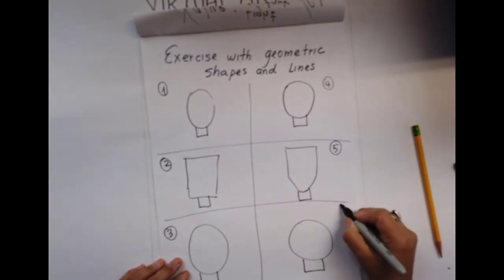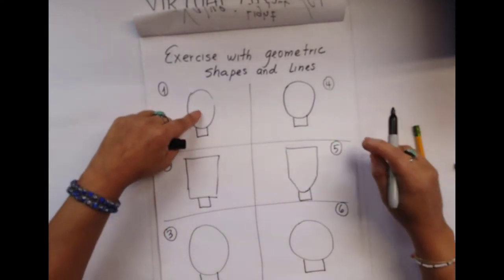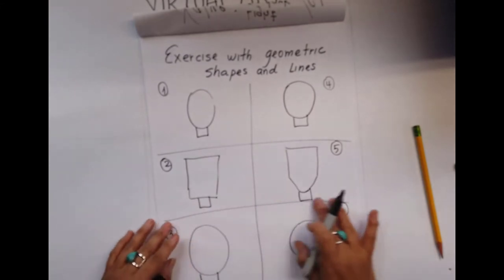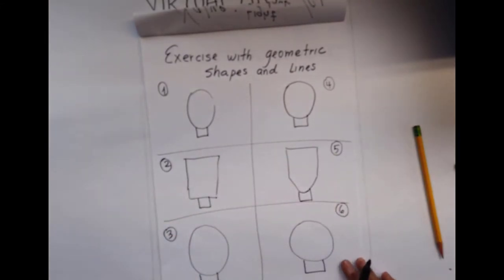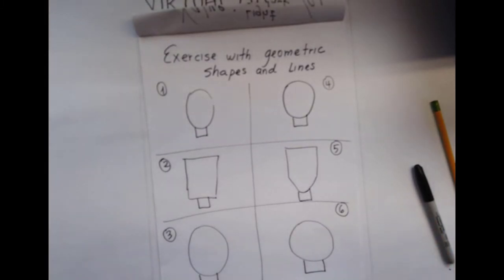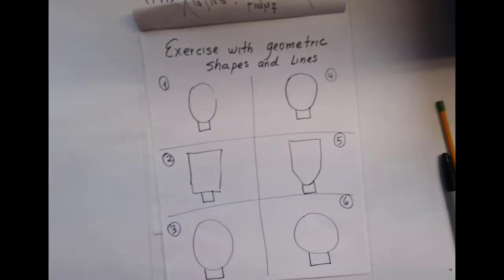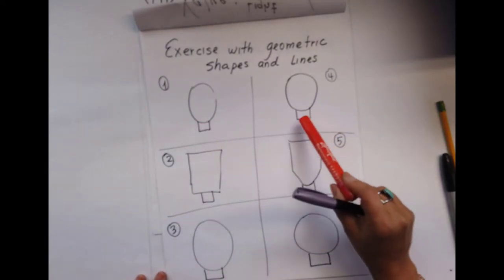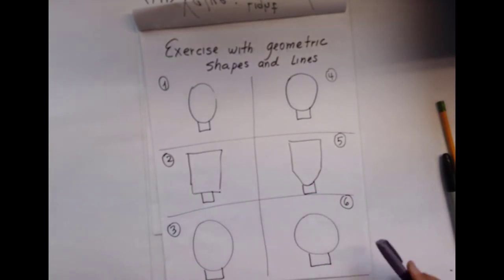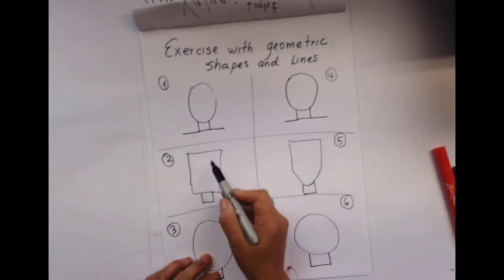What you have to do to start: open your notebook, divide your paper in six equal parts, or maybe you just start to draw faces. You don't need to do these divisions, but I think they are good so you can see the difference of each one. Then I am waiting for you, so you draw the shapes, please. I'm going to mark some lines with different markers, but you keep working with the pencil. So just keep going. I want you to draw six different faces, and I want you to also do a rectangle at the bottom that is going to be the neck, and then we have the shoulders. For the shoulders we can do just little lines.